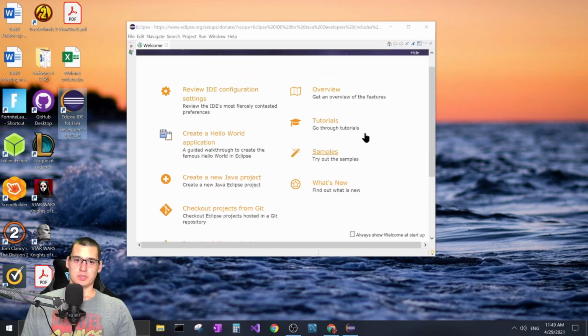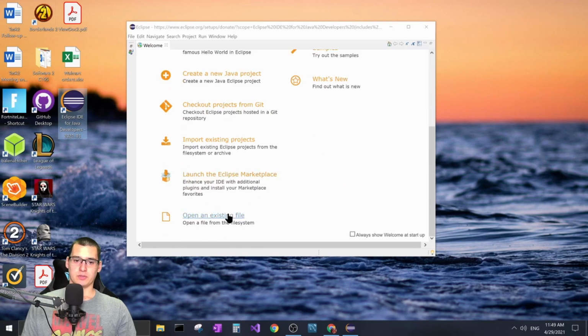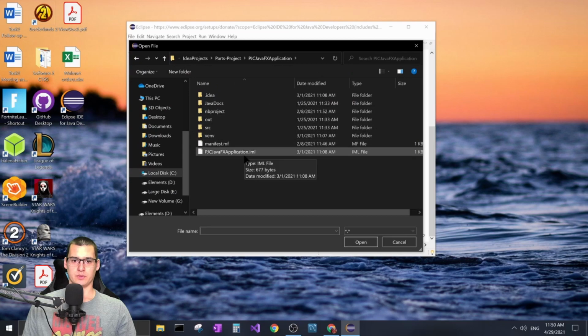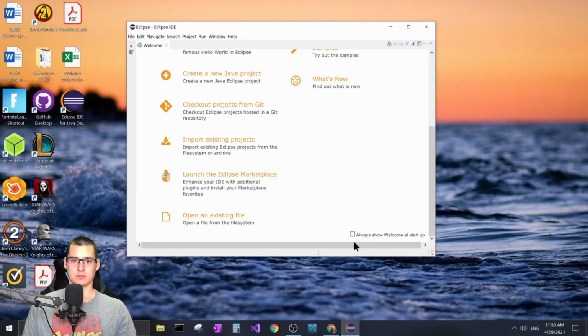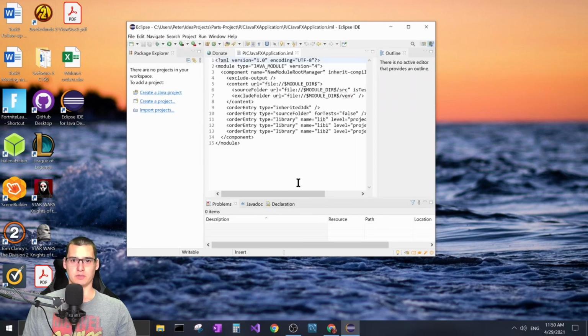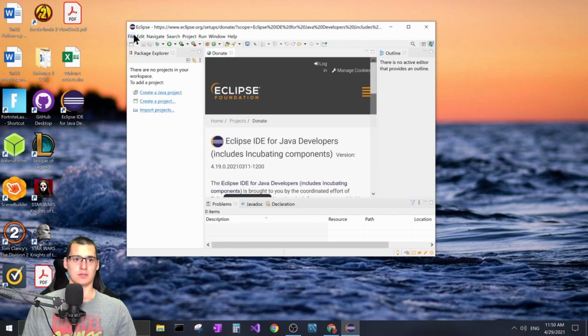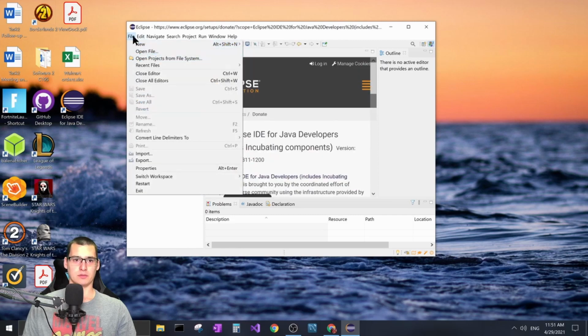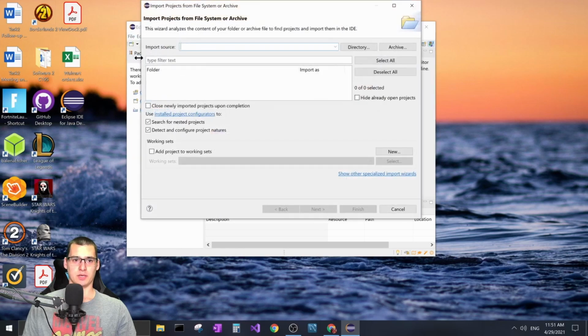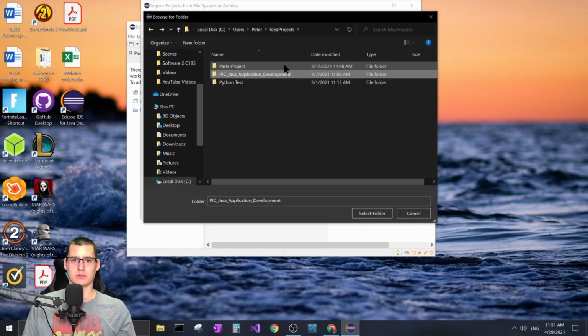What I'm going to essentially try to do for now is just open an existing file. I don't know if that was the right file. That does not look right. No. All right, that was not right. Let's try again. Open projects. Yeah, let's try that. All right, so you want to do open projects, not file. And the directory. Oh, this is weird. All right, I think I just want to open this one.